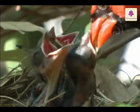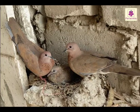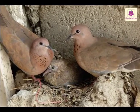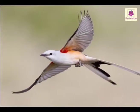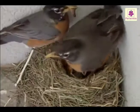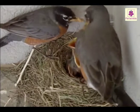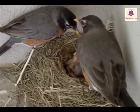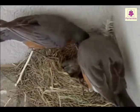The third step is to feed them and teach them to fly. After all the care the birds take, only a few of their young ones survive and grow to be adult birds. But they don't give up. After the chicks are old enough to fly, they leave the nest. Building the nest and taking care of their young ones is the duty of every bird, just like how humans take care of their babies. The birds have patience and perseverance. They continue doing their work in spite of difficulties.